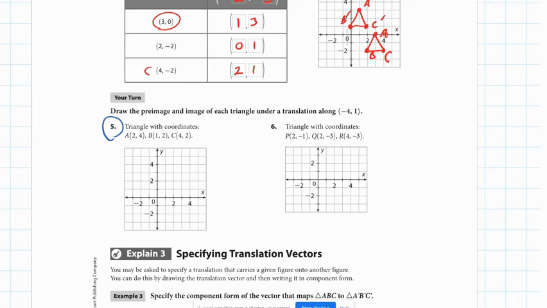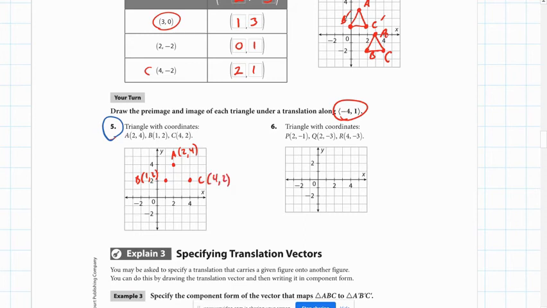Okay, with that in mind, we should be able to do a problem like number 5 pretty quickly without having to work out any algebra by applying this vector. We can draw our original figure. So (2, 4), we'll call that point A. Point B is at (1, 2). Point C is at (4, 2), so this is going to be in the way, so we'll put it over here. Point C at (4, 2).